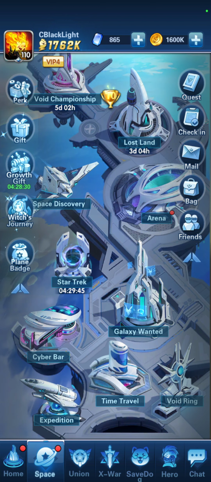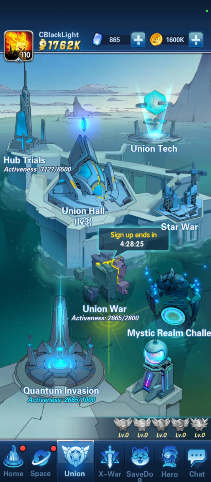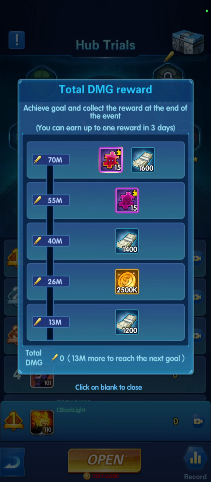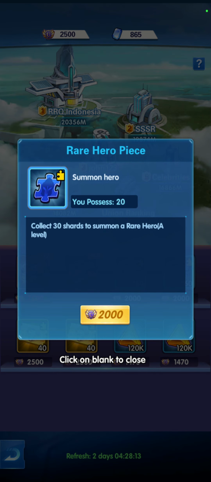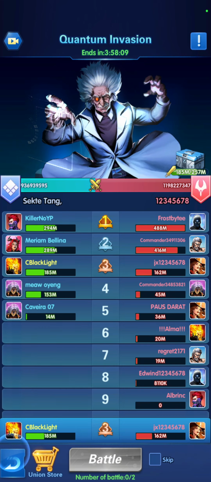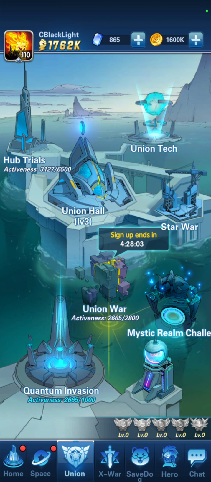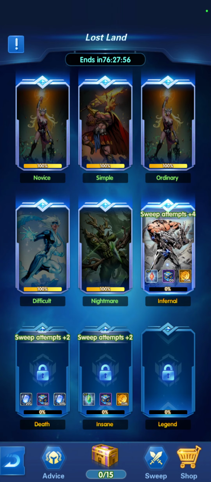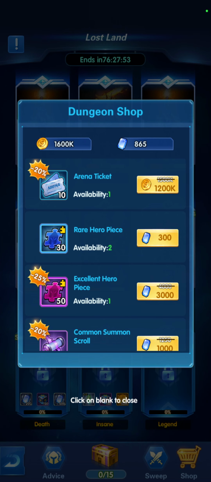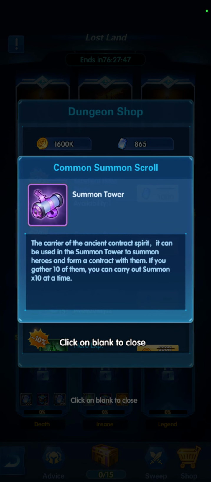And let me see, Union Up Trial, Quantum Invasion. Oh yeah, Quantum Invasion also can help you in getting shards to summon monsters, rare A hero. And I think the last thing I'm gonna show, which is on my mind, it's in space, Lost Land. Yes, Lost Land has a lovely option of you can purchase common scrolls. These are the ones now actually used for summoning.